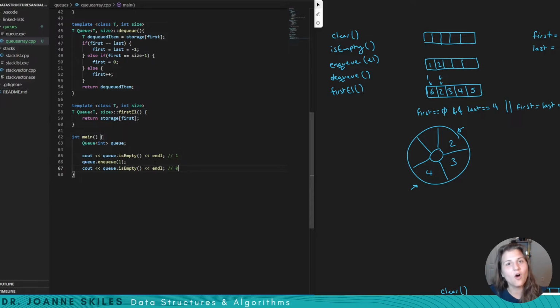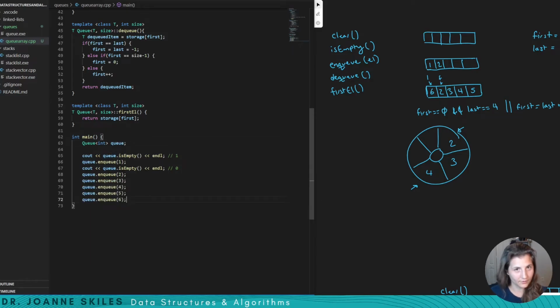We're going to add all the way up to 6 because in this scenario, since we are not passing in the size of our queue, it's going to default to 5. So once we get to 6, we will get the message in our console that the queue is full.